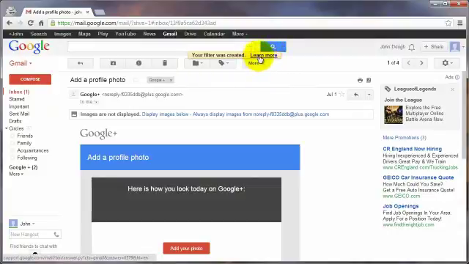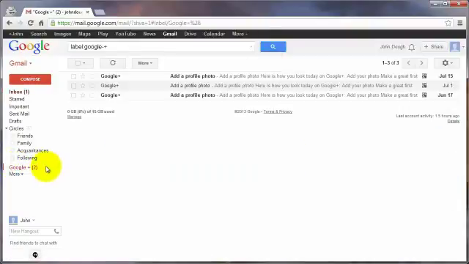Filter was created, and of course, in most everything that you're doing in Gmail, you'll every now and then see this Learn More link. If you want to learn more, click on that link and it'll take you to the help section related to that particular action. You can see right here my Google Plus label has now been populated. Open that up with those 3 conversations that it showed you.